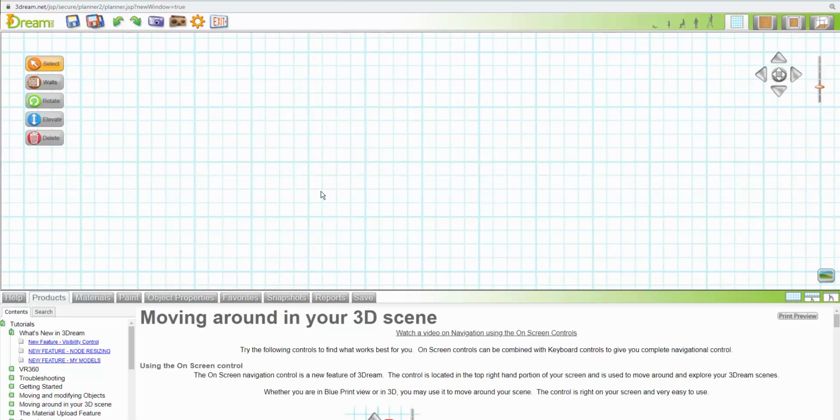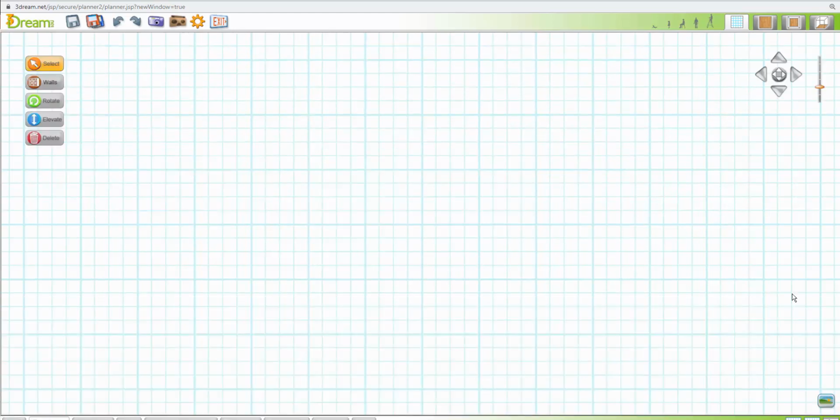There's our working area, and effectively this is a grid board that is 1/4 inch to a foot each square. I'd like to maximize my working area by clicking on that icon, the first grid icon on the right-hand side, and that'll drop that middle line down to the bottom part of the screen to give myself the largest working window possible.